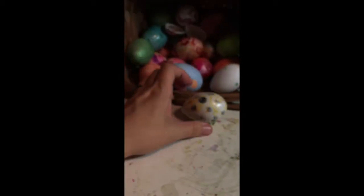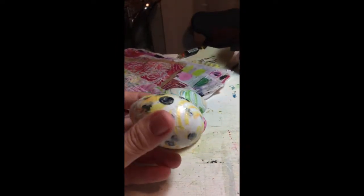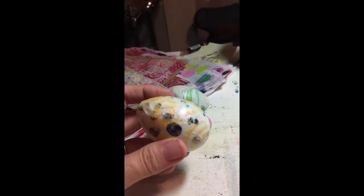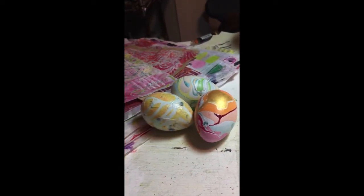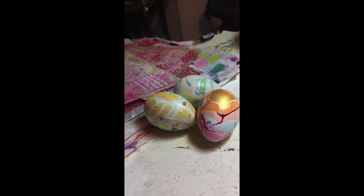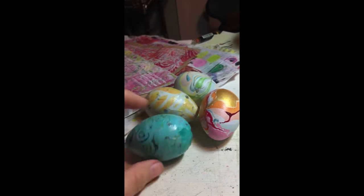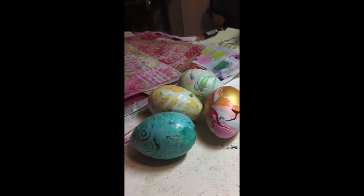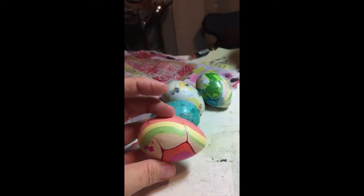Let's see, where's another one? Here's my little basket I'm digging from. Some of these, like this one, is a painted deli paper. I mean, jelly printed deli paper that I collaged on here. That was fun. I did several of those just to try that technique out. There's those. Okay, there's another one of those. And let's see, here's another one of my nail polish ones.